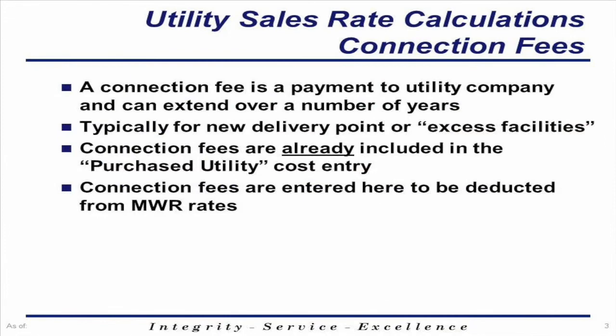This slide discusses connection fees, and we're going to tell you what's going on there. A connection fee is a payment for any facility charge. It might be a new service charge. It's any kind of a fee imposed by the utility providing service. This charge can be paid at one time, or it can be paid over a period of time. If it's paid over a period of time, it shows up on the monthly bill. So the connection fee is showing up in the purchased utility cost. However, MWR does not pay connection fees, so they're entered here so they can be deducted from the MWR rate.